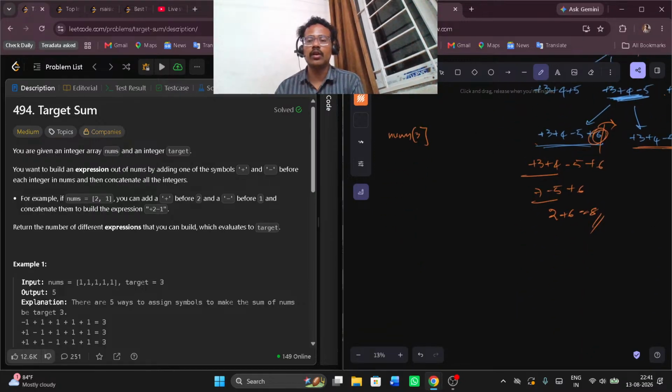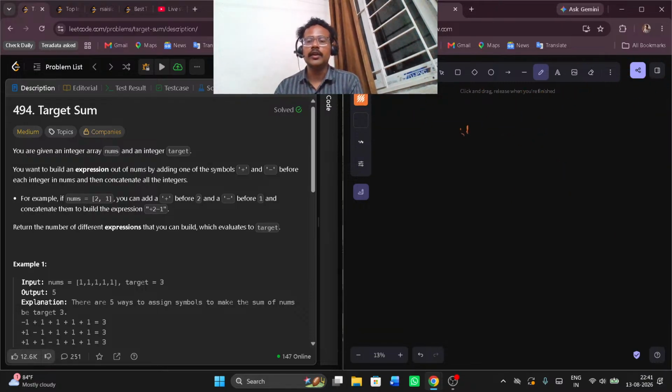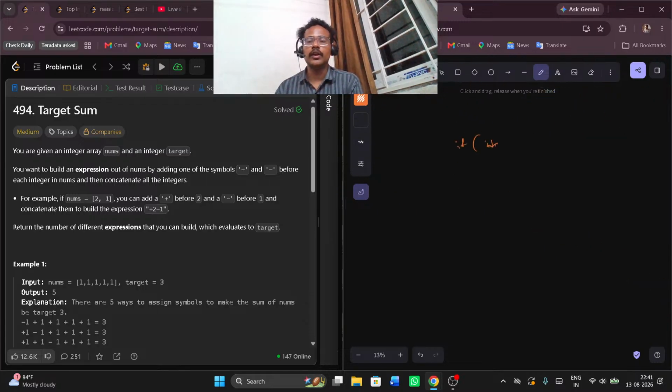Then this will call for nums of 4. It will add plus nums of 4 and minus nums of 4. So every time, index, which I'm just going from 3 and then 4, but before I was having 2. So if index is equal to n, we'll just return.